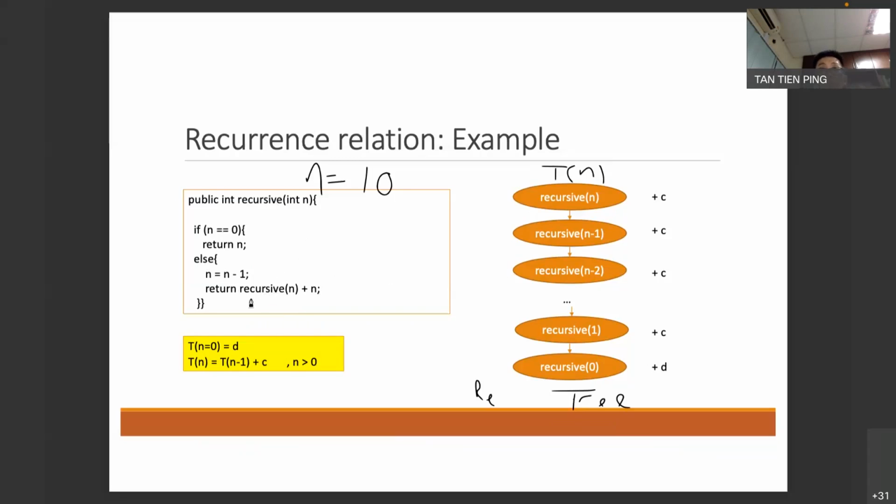So when we do that, we assume there are C, a constant number of operations performed. If you want to count, you can count: 1, 2, 3, and then the recursive call itself, 4.